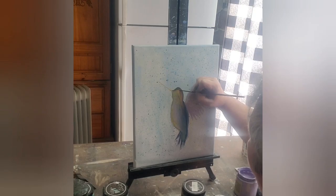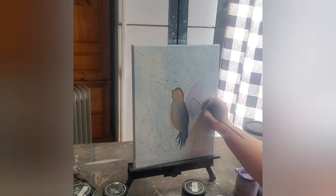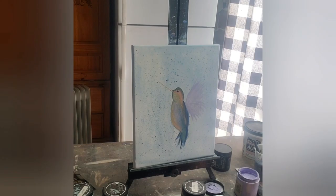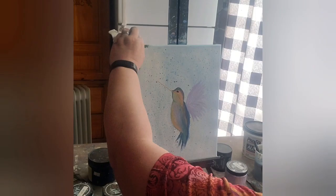I do want that watercolor feel through the bird and the background. So I'm going in with more blue and some green, plus a little bit of Cowgirl Coral because he was missing a little something — I wanted to add some Cowgirl Coral up through his head and a little bit down in his belly as well, just to give more contrast and color variation. Then I decided to brighten up a few of those feathers through his wing, so I added more Lucky Lavender and then went in with just a touch of Little Black Dress for the eye, and a couple little twinkle dots of white just because I like those.